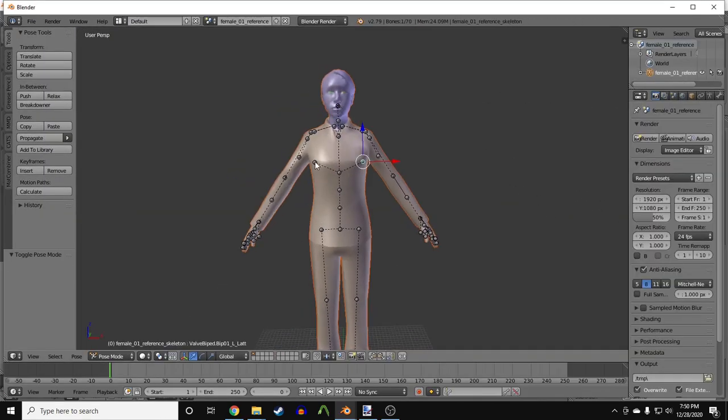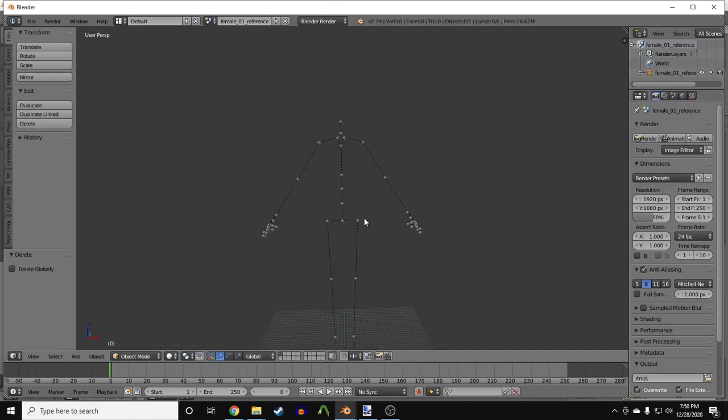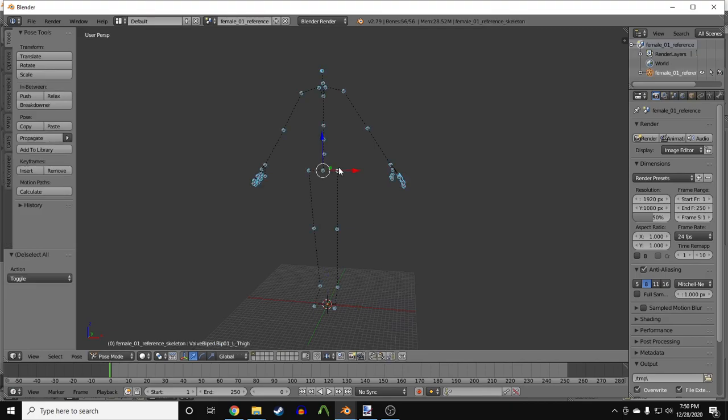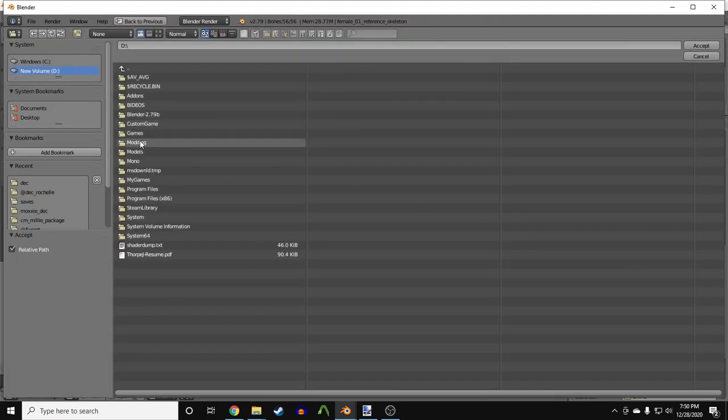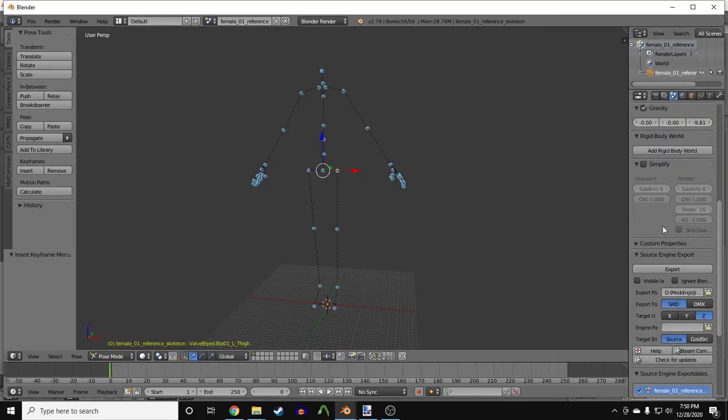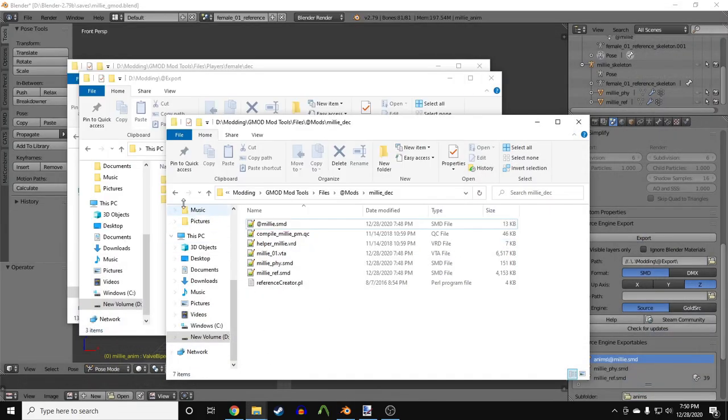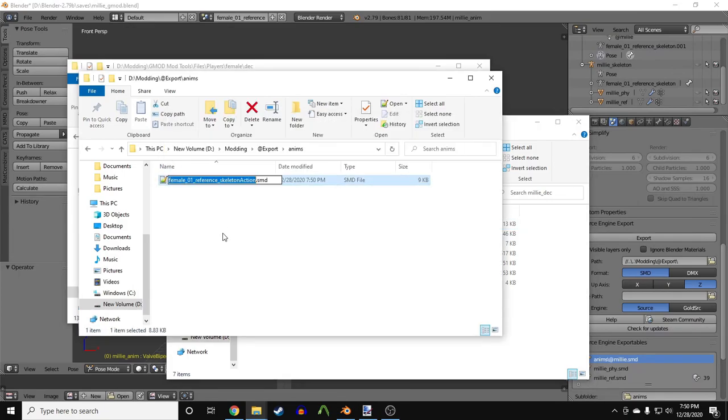Since I need to use the size proportion trick, I opened up another Blender, imported the same original female player model, deleted all her helper bones to save space, deleted her mesh, and inserted keyframes to all the bones. I exported this as the female base SMD file. I'll be using JazzMcNade's Perl script to make the reference file for the proportion trick. If you want to know more, check out that guide I referenced earlier.